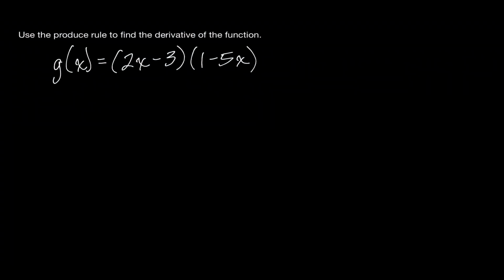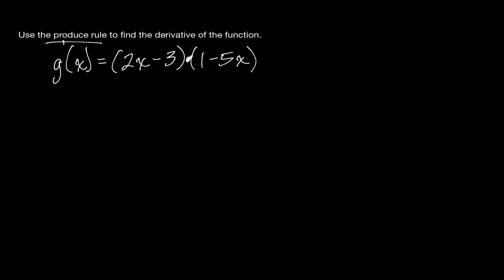So here's one quick example of the product rule. So the instructions might say something like, use the product rule to find the derivative of the function. So do you have to use the product rule? Well, no, only because they're saying product rule. But this is a product. In the beginning, we would have learned just to FOIL these two things out. First times first, outers, inners, last times last, and then we would differentiate it term by term.